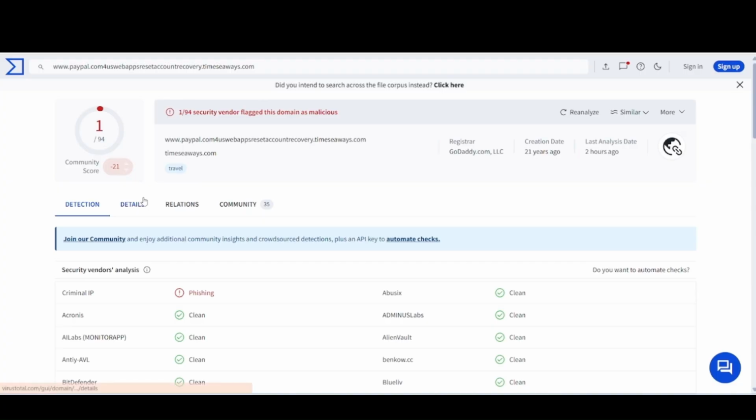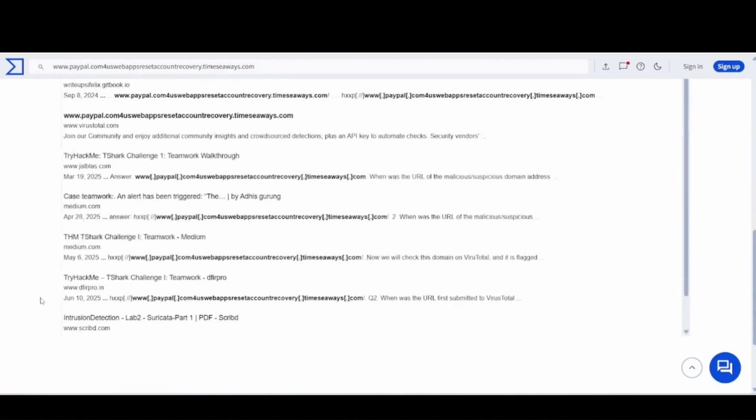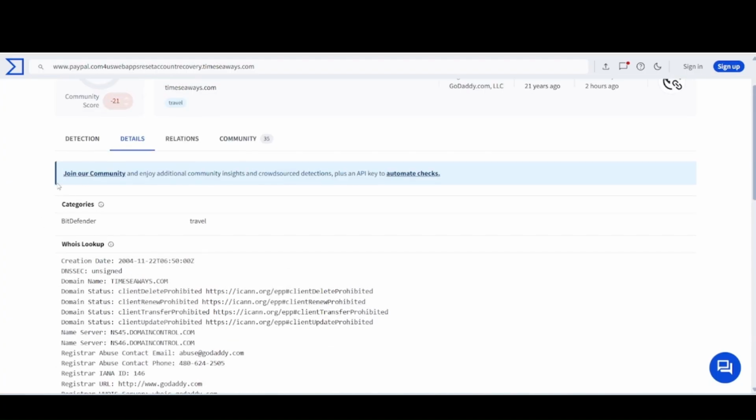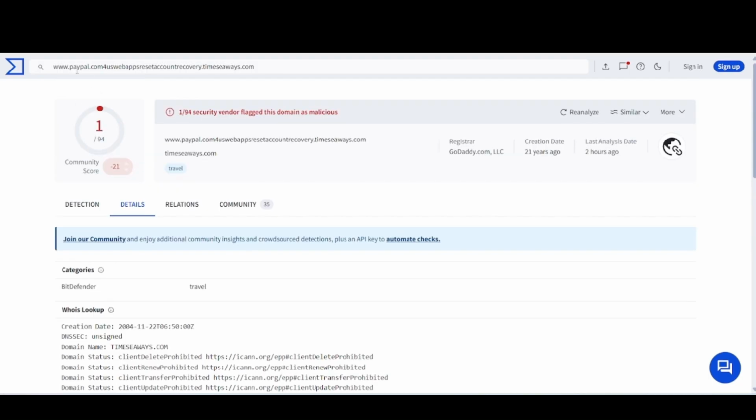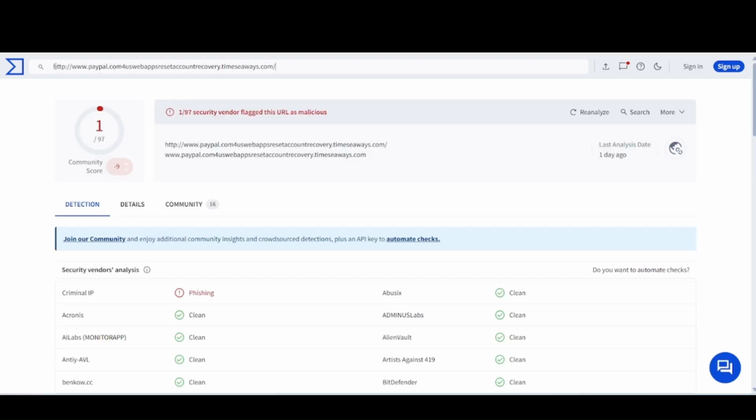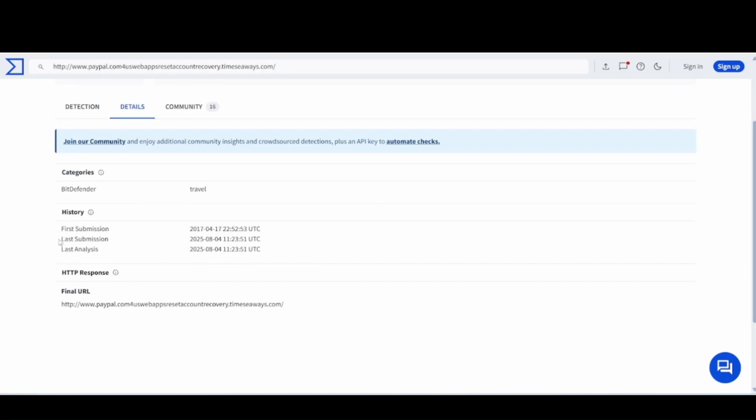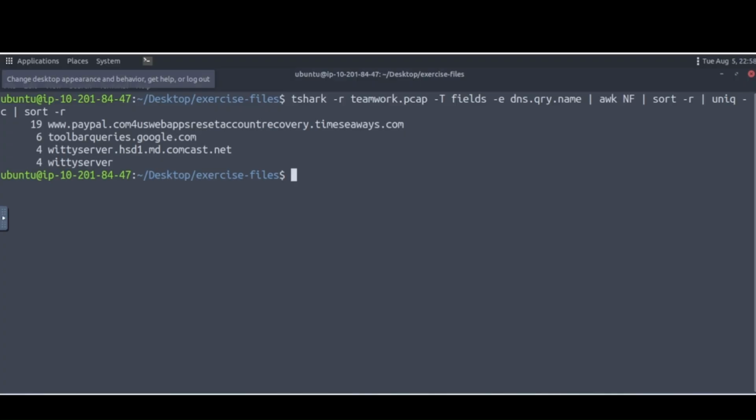If you do it this way, you will not be able to see that information here. You won't see the history, which is odd. But if you add in HTTP and the rest of it, you can see it under Details, under First Submission, and there goes our answer for that one.